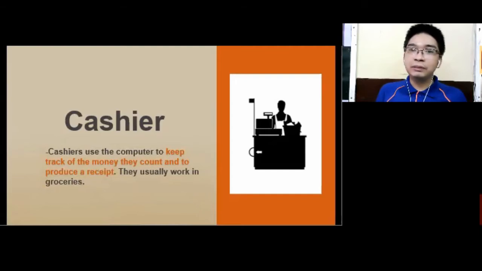They are somehow different from sari sari store vendors. Have you ever been in a sari sari store? Have you ever bought something there? So what's the difference? Cashiers use machines in order to count money because they are receiving more payments than a sari sari store vendor. They receive bigger amounts and bigger payments compared to a sari sari store vendor. That's why they use computers to do that and also to produce a receipt.